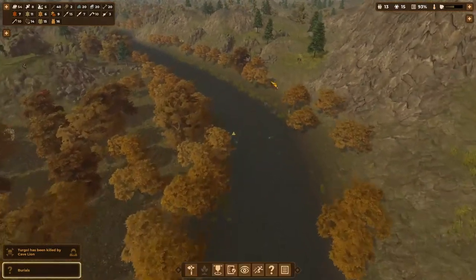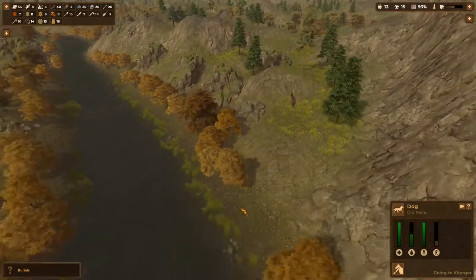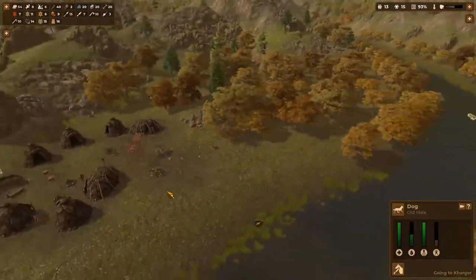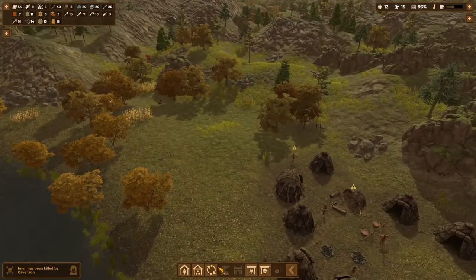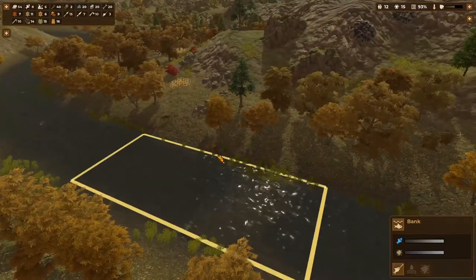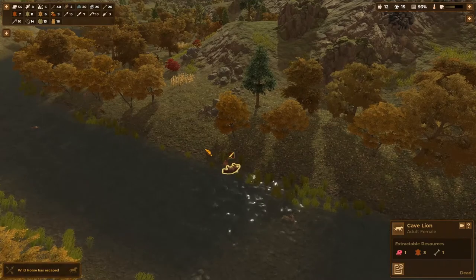Run. We got our doggos with this guy. This is bad. Burials. We need graves. We need graves now. A-man has been killed by a lion. Oh no. Where are you going? Okay, this is bad. I don't know what to do here. Okay, he's gonna kill him.